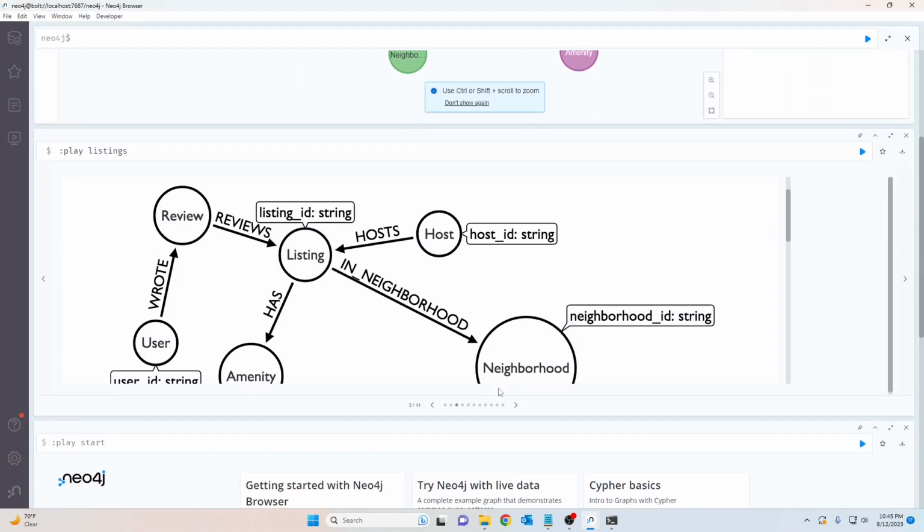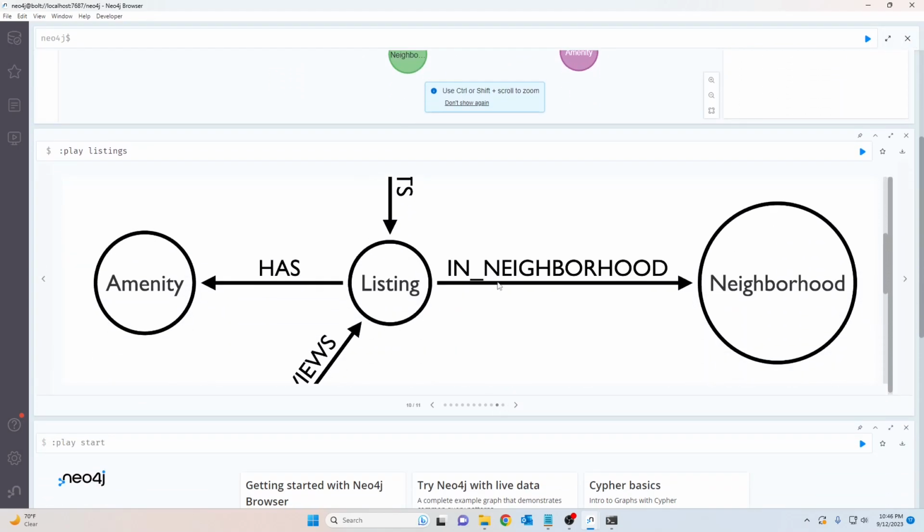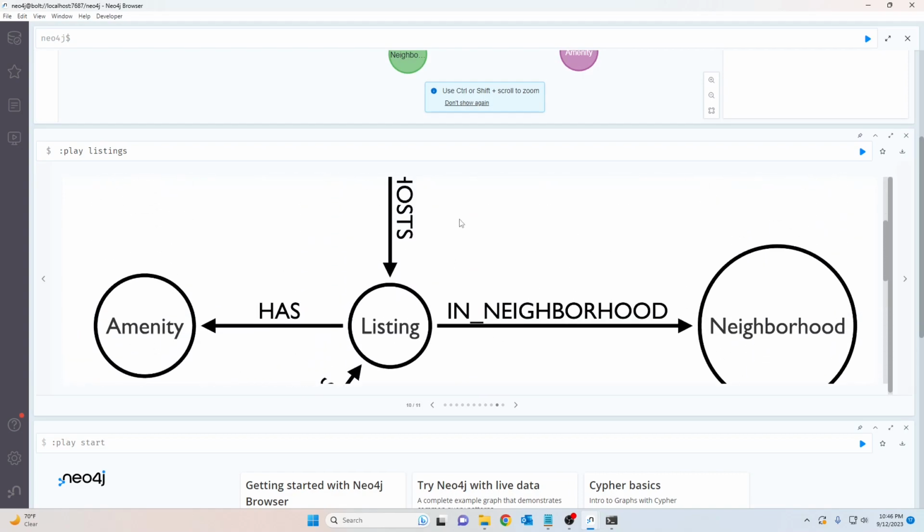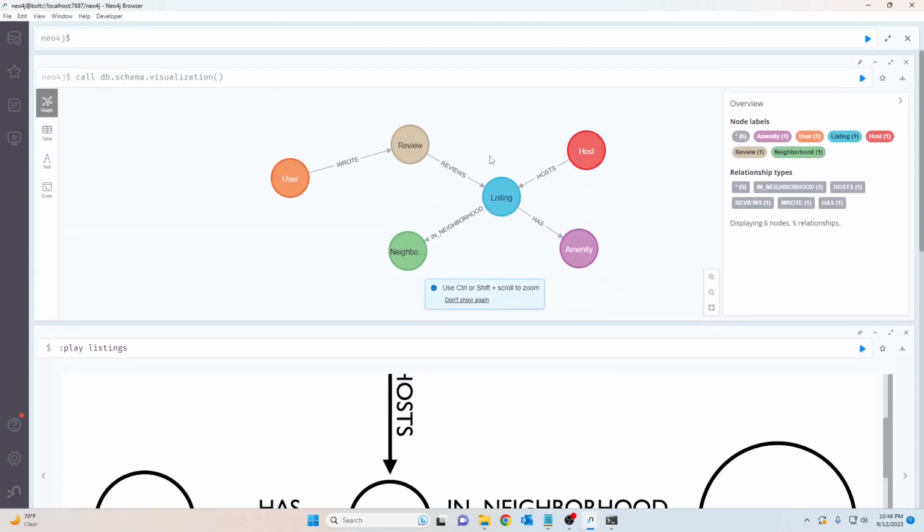So this is what we were supposed to have, and this is exactly what we ended up with. I'll go through another video on how to load Neo4j, download it, and create your own data set, either manually or through a dump file or other methods. But for today, I really want to focus on the querying, so I skipped a lot of that.